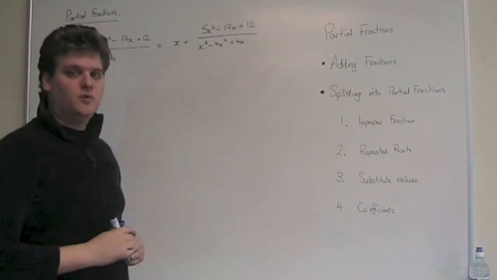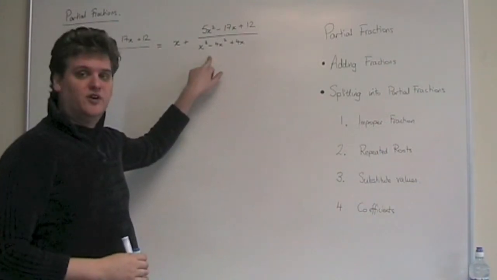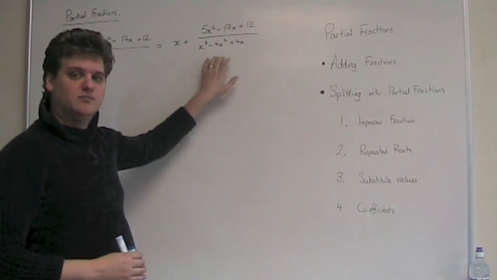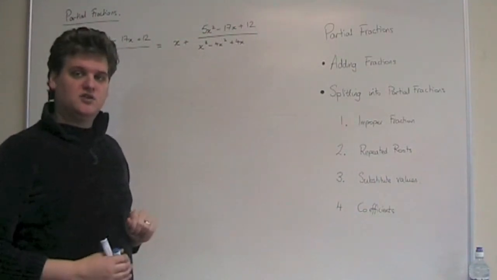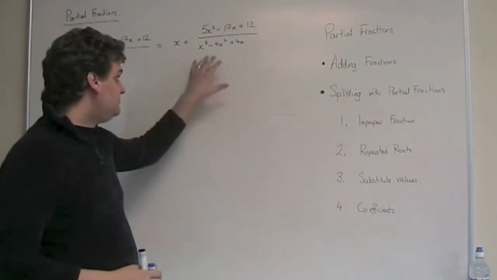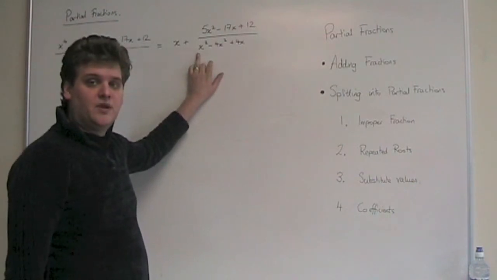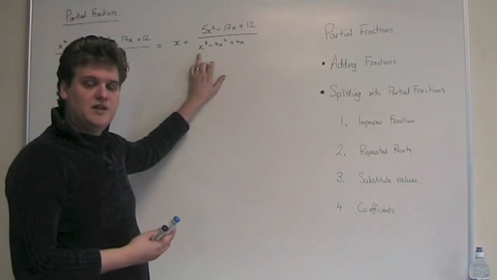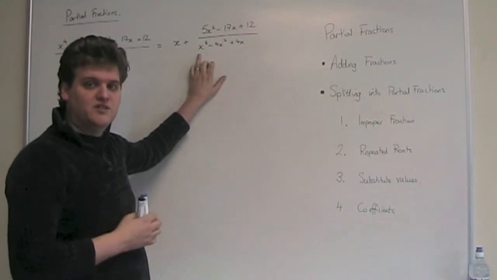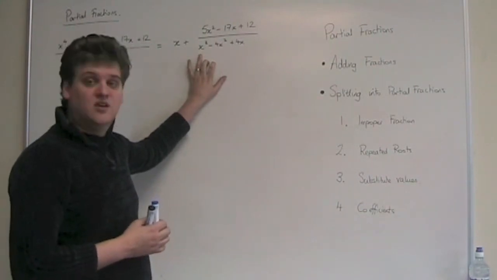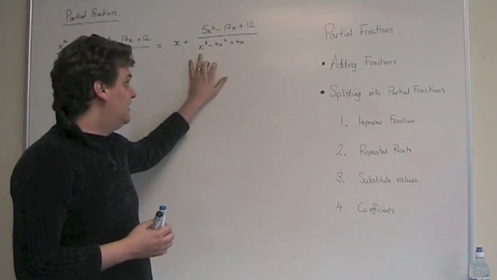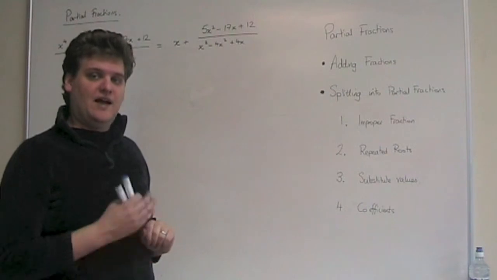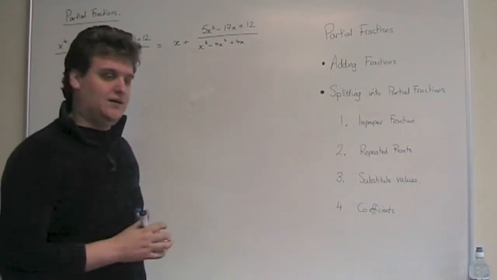So for step 2, we need to work out how to convert this into our partial fractions. The first thing we're going to need to do is find out which terms are in the denominator. In order to do that, we need to factorise. Now this one's a cubic, which means we need to try and find a factor of that. The quickest way is going to be the factor theorem, or just by spotting things. In this case, we should be able to see that x is in each of these terms, so we can take out x as a factor and we're left with a nice quadratic.